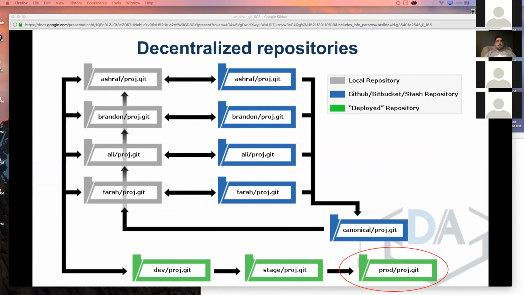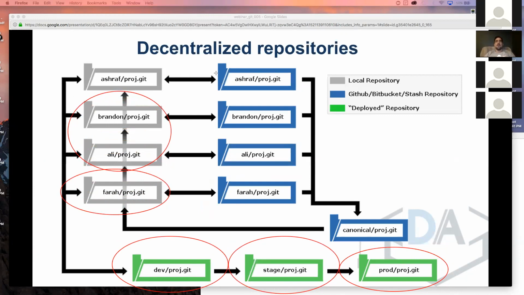In the bottom right, we have the production website. That's the official website that's live. Now, we have a copy of the website on the staging environment. We have another copy on the dev environment. And we have copies on our developers' computers. We also have copies on github.com.